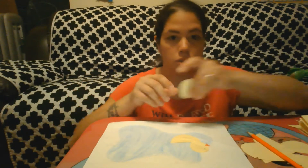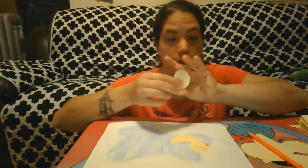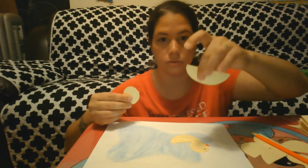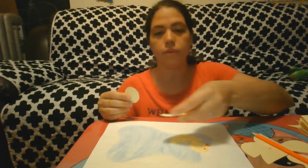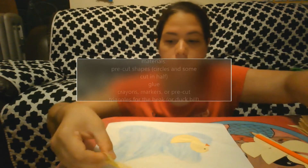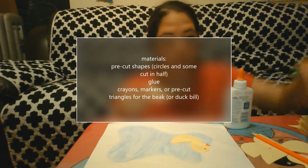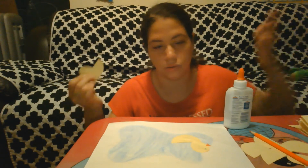Anyway, we were talking about circles and half circles, and today we're going to put them together. What we're going to need are pre-cut shapes — circles and half circles in different sizes — so we can get the ducky look. We also need glue, some crayons, and some markers. You don't have to draw a pond if you don't want to — that's okay!